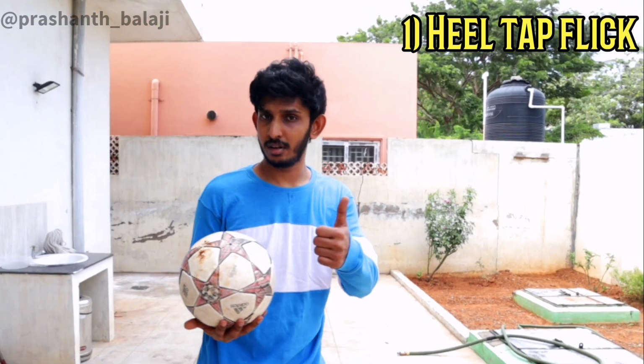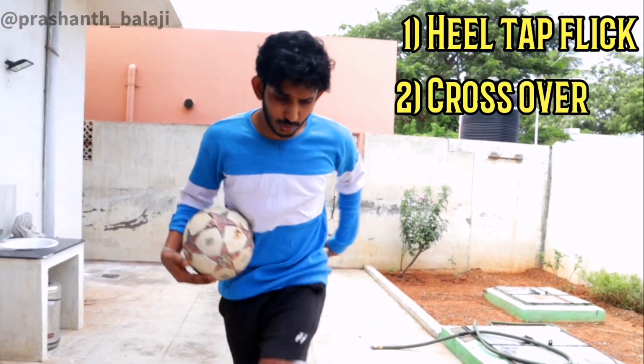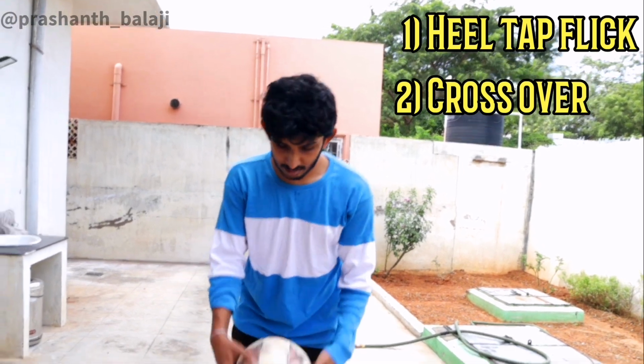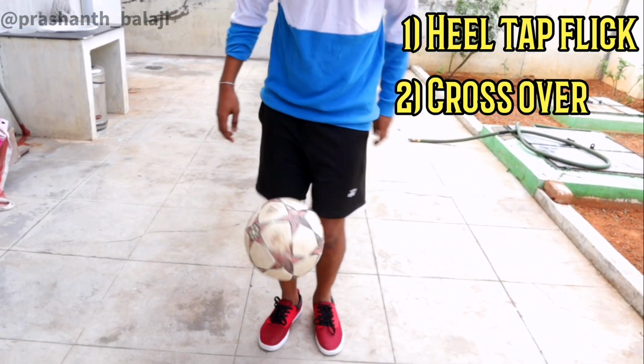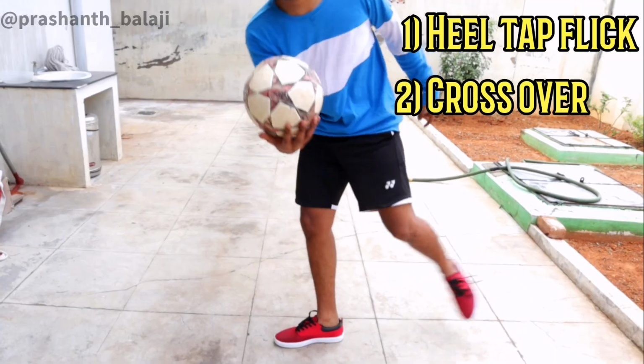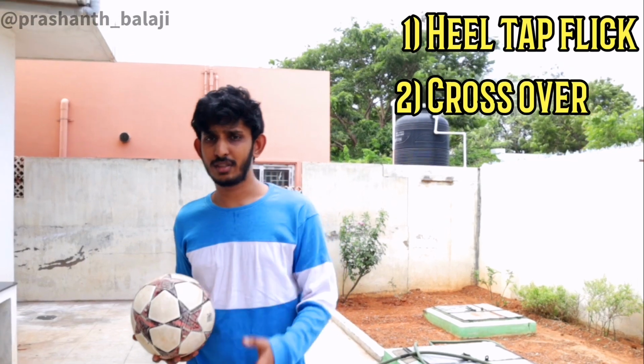Heel tap flick up, you can do it. Check this out. The next one is the crossover, where you just make a cross with your leg and the ball and you make a clean around the world motion with that. So this is the crossover, and if you can do this also, you must do a 360.